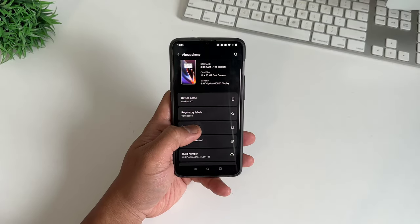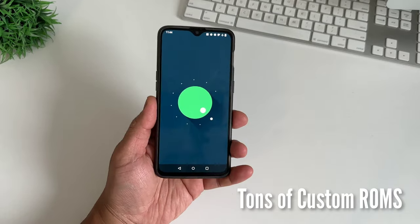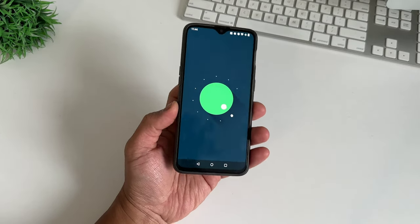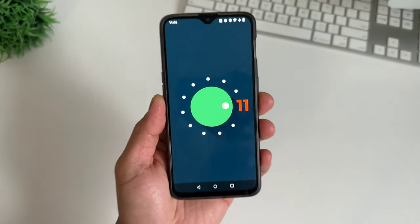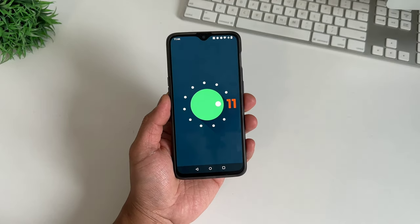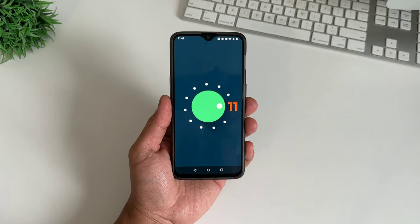Although I would like to put Android 11 as one of the cons of this phone, I know the OnePlus 6T is well supported by devs online. You may be able to find a custom ROM for this phone. Android 11 is totally fine — all apps will still work flawlessly. You'll be missing some features from newer OS versions, but this phone is still running smoothly on Android 11.